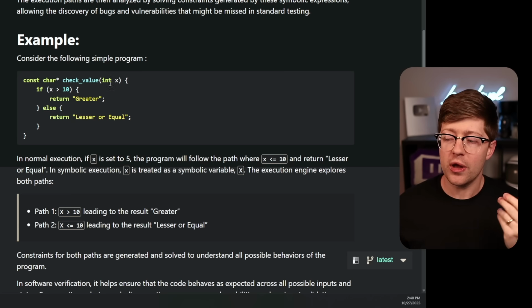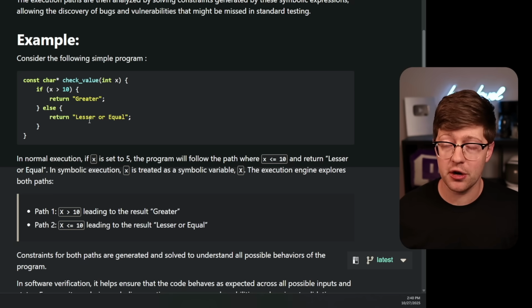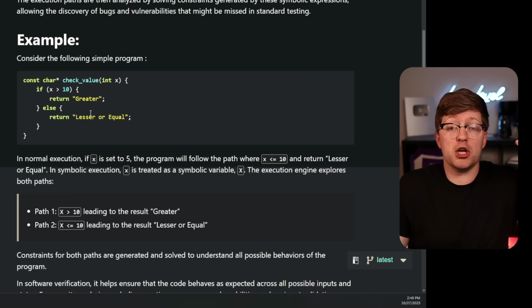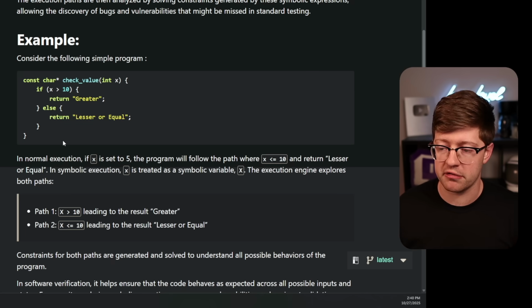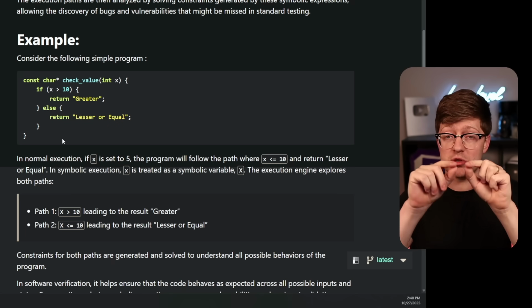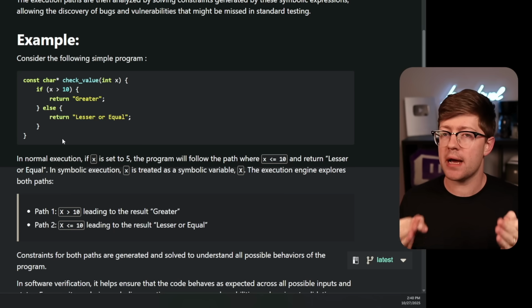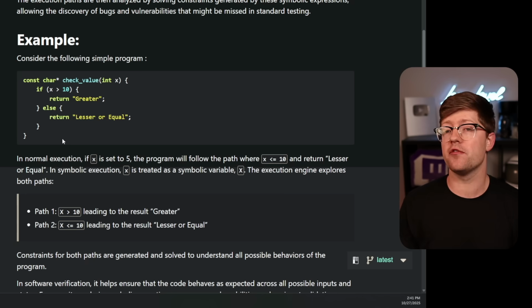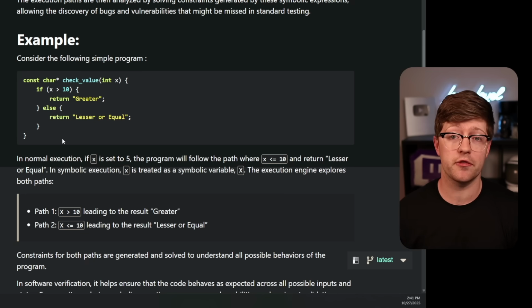It'll say, oh, we've done the math on your program, and to get to this branch, x must be less than or equal to 10. Now, we can actually apply this to programs that are much more complicated than just simple value checkers. We can take basically any program and turn the totality of that program into a math problem and use that to figure out, how do I get to block X while avoiding block Y? Very good for reverse engineering.